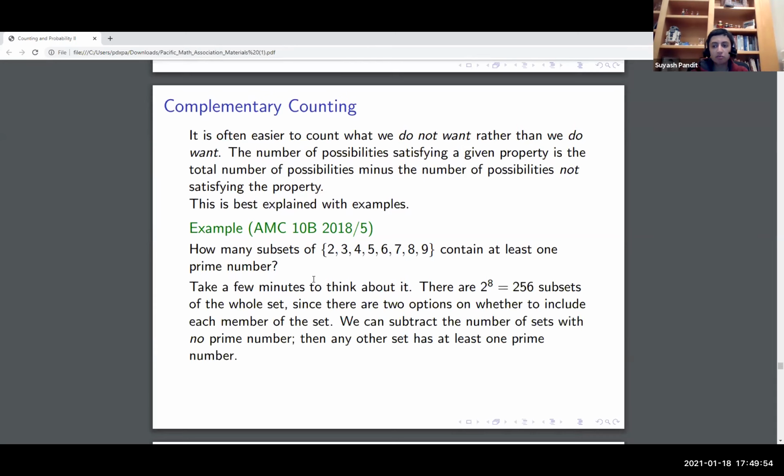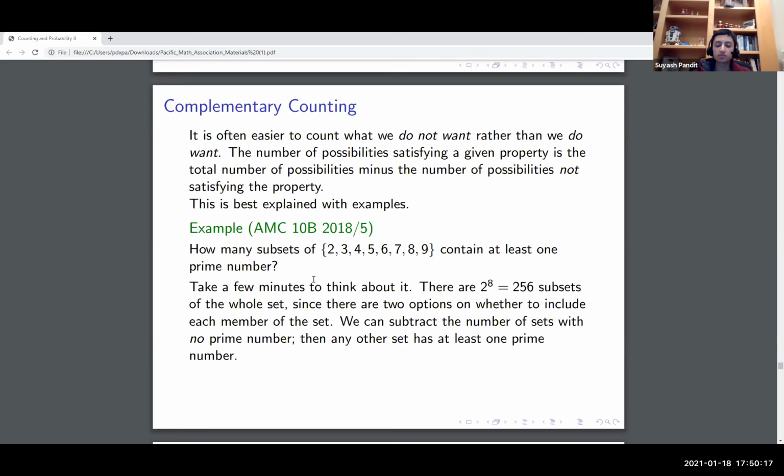Now, we discussed this with the condiments problem last week. For each condiment on the hamburger, you could either include it or not include it. Well, it's essentially the same concept here. For each element in the set, if you're trying to form a subset, you can either include it or not include it. So since there are 8 elements and 2 options for each, there are 2 to the 8th subsets, 256.